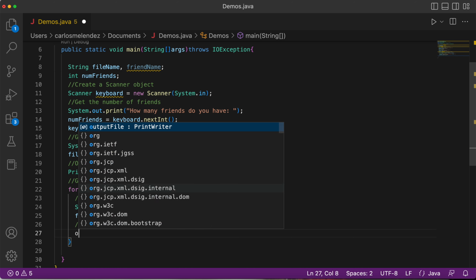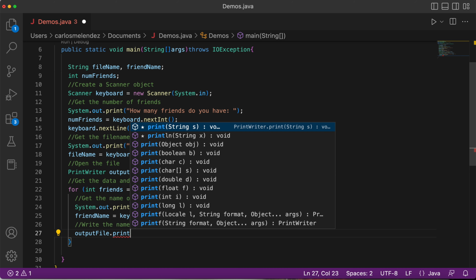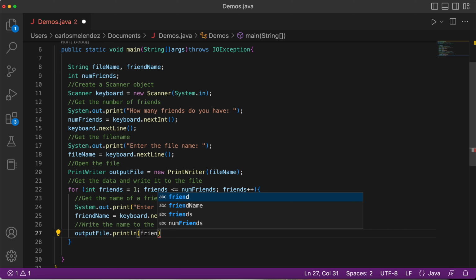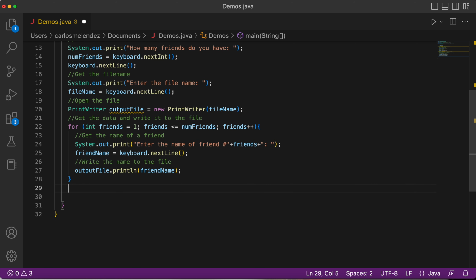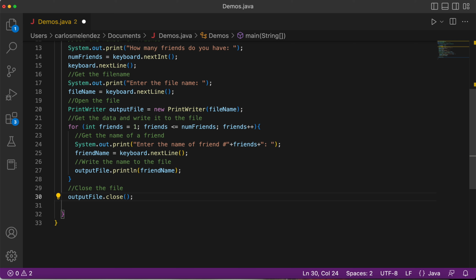To do this, we call outputFile.println, and we want to print the friendName. And now we need to close the file. So we need to open the file, write to the file or read from the file, and then we close it. To close it, we just type in outputFile.close, and that's it.